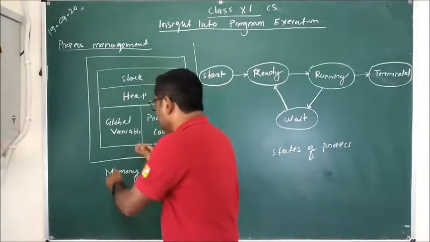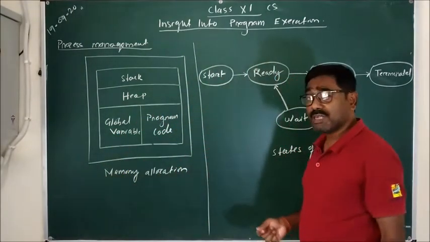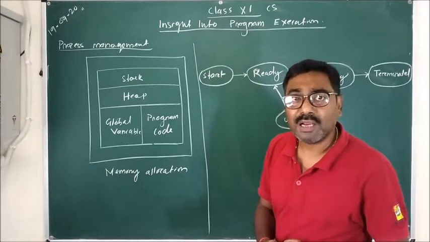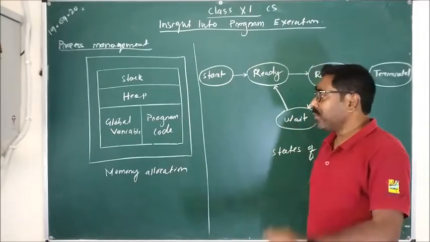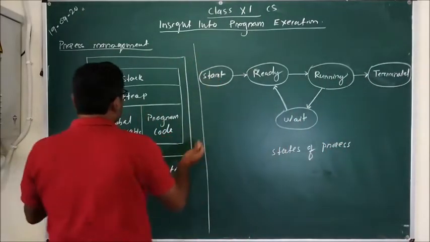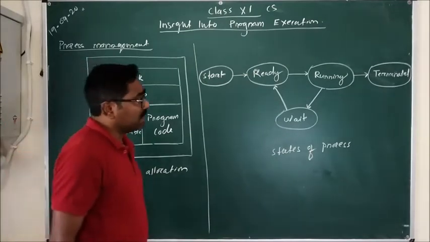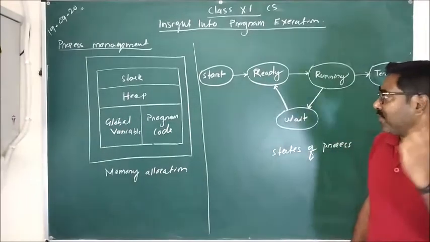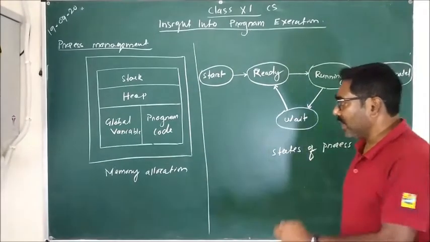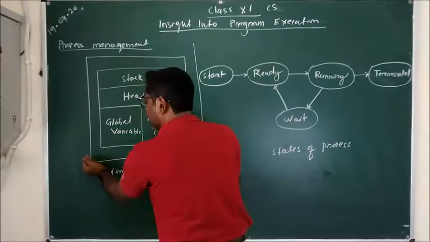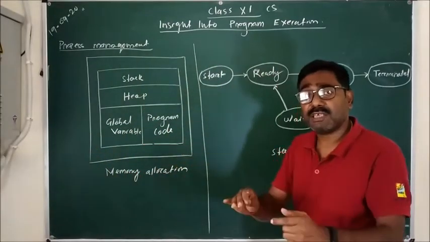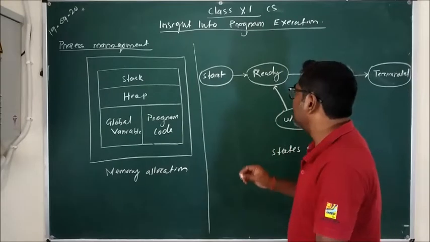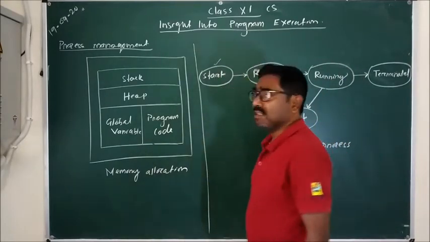So these are the different segments of memory assigned to a process by the operating system after getting the executable file of that particular program. Now, once the process has all this memory, for complete execution it goes through these 5 different states and stages. The first stage, when memory is allocated and the executable program or process enters the memory, is known as the start state.